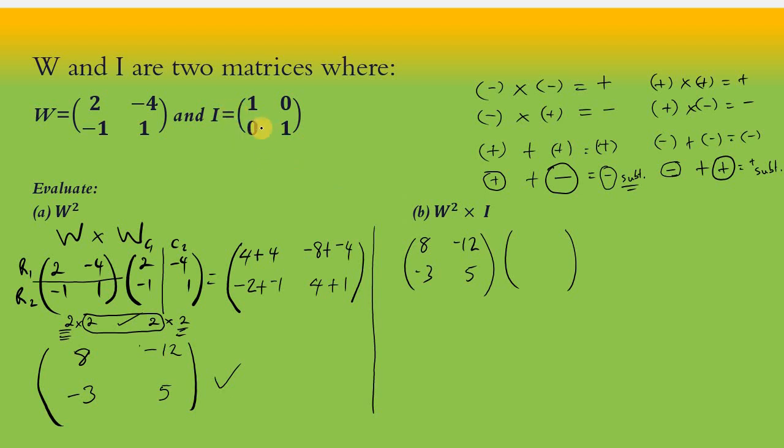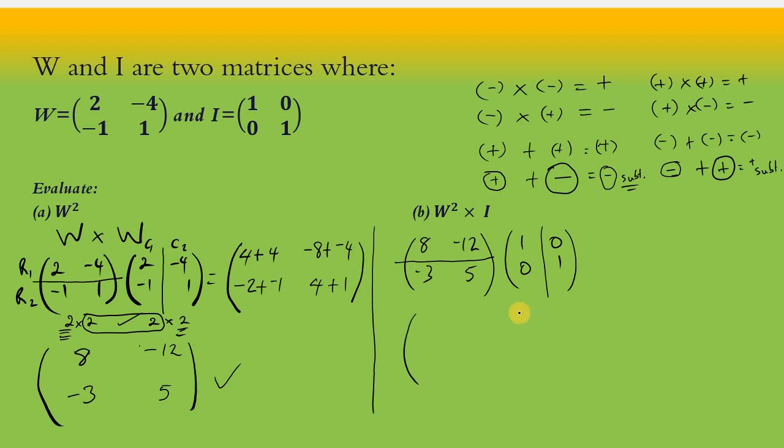And the I taken from here is the identity matrix with 1, 0, 0, 1 in this order, as we've seen. Now the same thing we did the last time, we're going to multiply row by column, but this time I'll go through that a little bit faster. Of course, we know the result is going to be a 2 by 2 matrix, with 2 rows and 2 columns. All right, we did that already. So it is possible to multiply these two matrices.